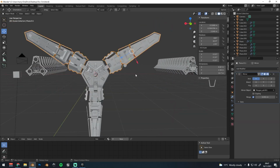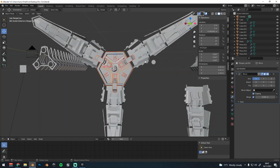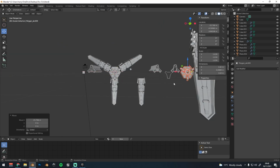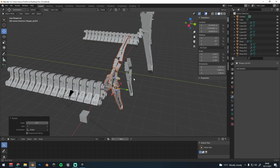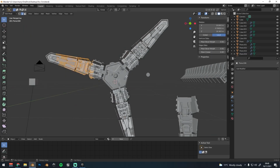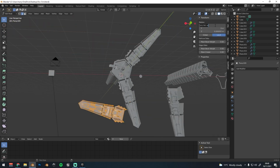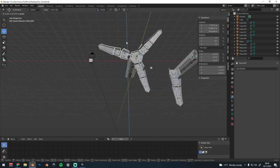The claw itself was pretty simple and also a little bit challenging at the same time. The easiest bit was that I only had to make it once, and then I duplicated it around, and it was pretty much the same shape overall. So all I had to do was make it bigger, maybe a bit longer or skinnier. I just made the same shape and then duplicated it and changed it up a little bit. Quite simple.